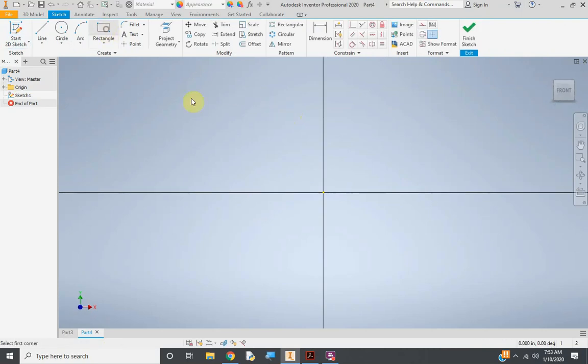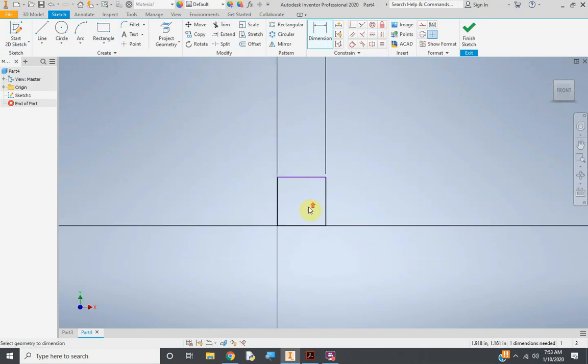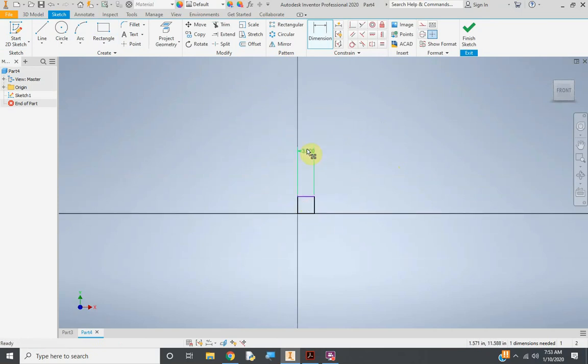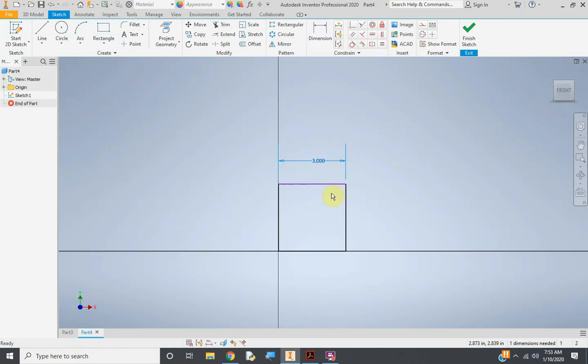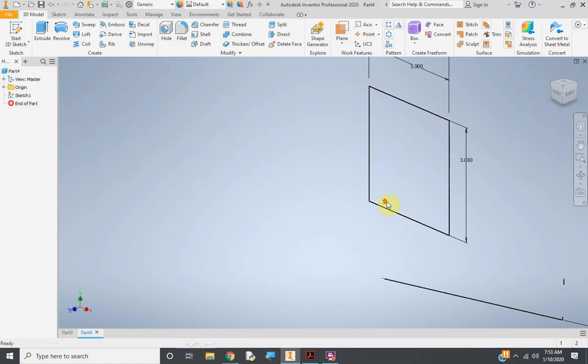And then do another rectangle. Just put it there. I want to zoom out a little bit and use dimensions. So D for dimension or click it. We're making it 3 by 3. We're going to finish the sketch.